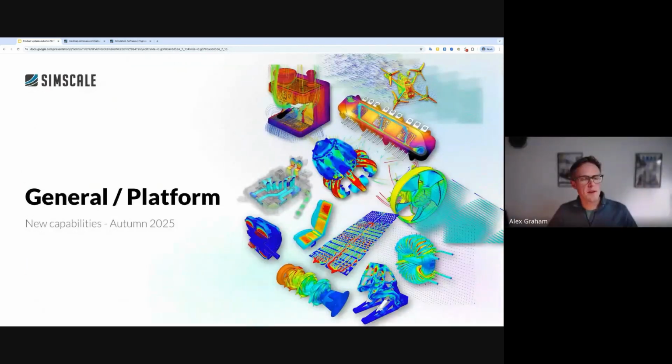Very nice. Right. So that's all of the physics specific capabilities that we were going to cover. And then we've got a few here at the end that are kind of the everything else category. So there's a bit of pre-processing, a bit of meshing, a bit of post-processing in there. So yeah, let's take a look.